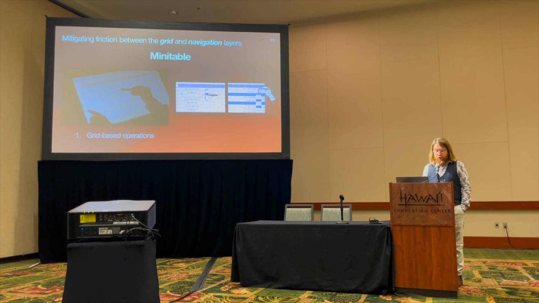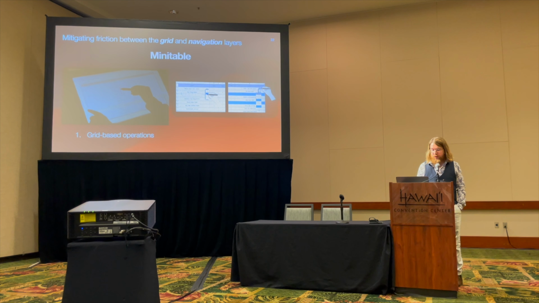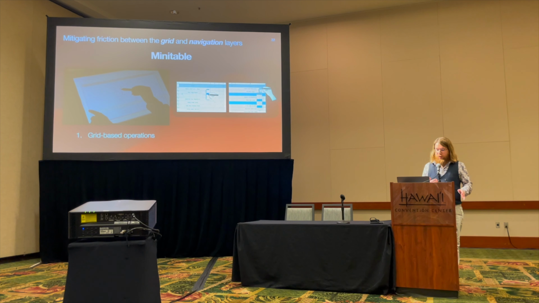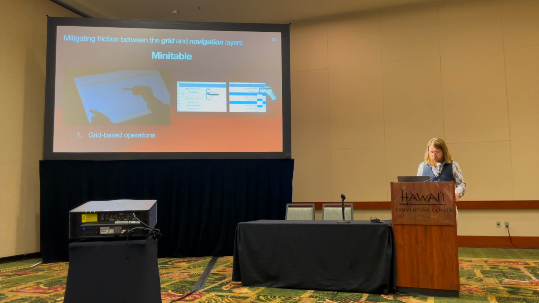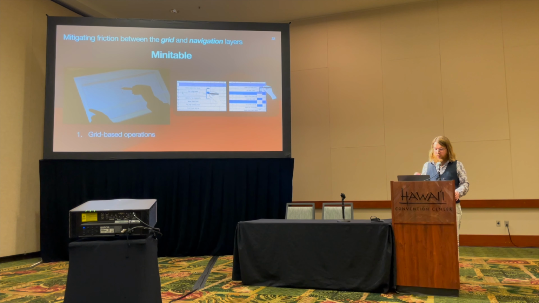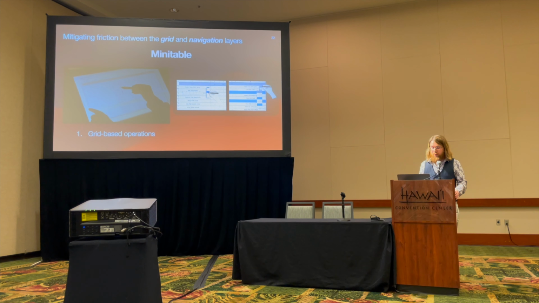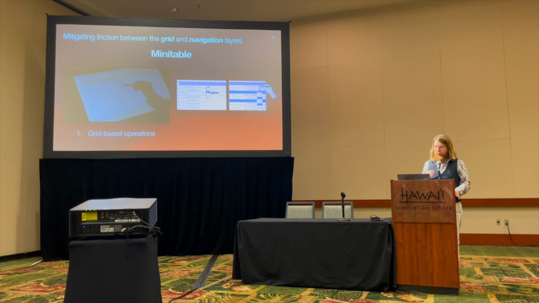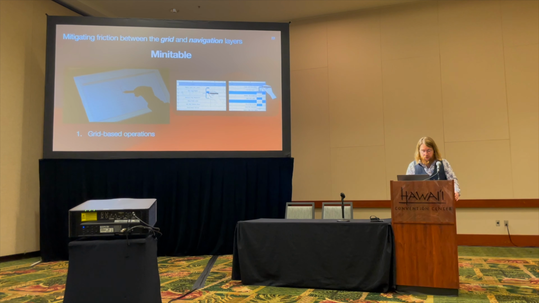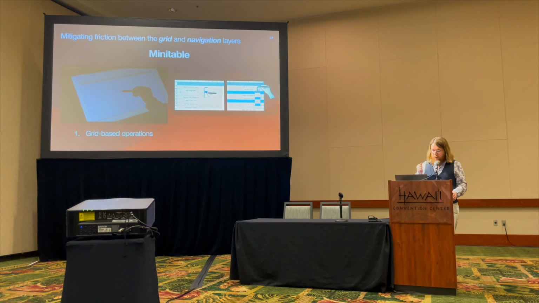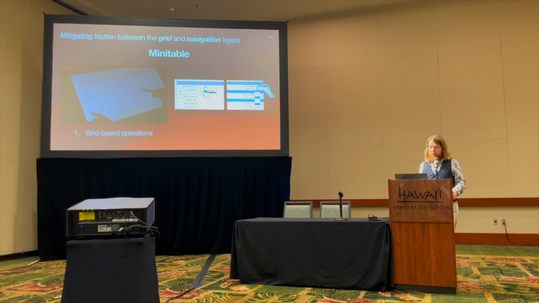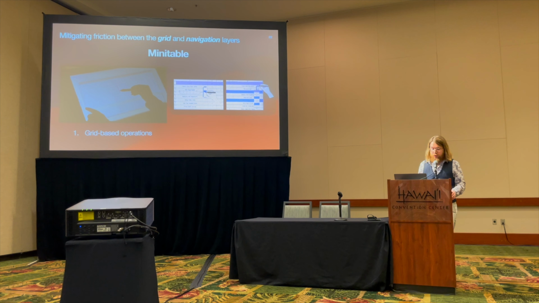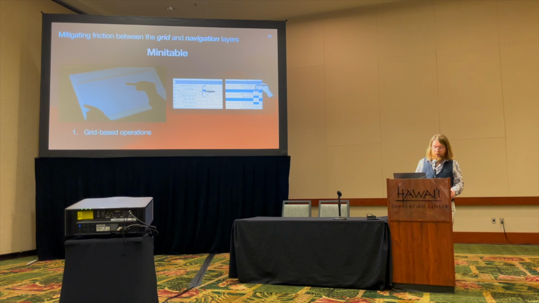Now, to mitigate friction between the grid and navigation layers, we designed two types of widgets. We named the first one the mini table. It shows a small overview of the dataset and lets users see rows and columns that are beyond the viewport. It also allows them to scroll to a distant location and facilitates the manipulation of elements that are far away, relying on pen and touch. Users can also use it to select ranges of rows and columns, reducing the need for endless spanning through the dataset.